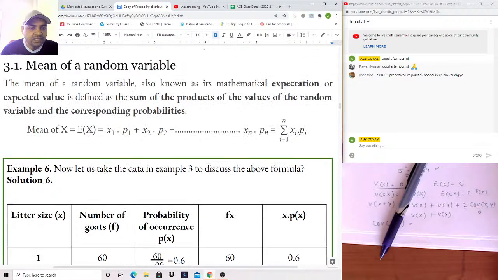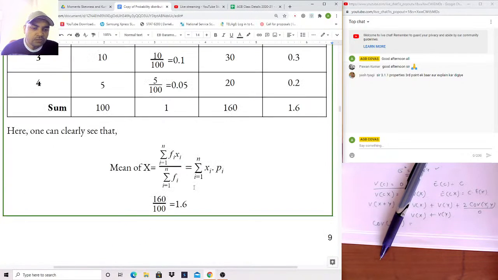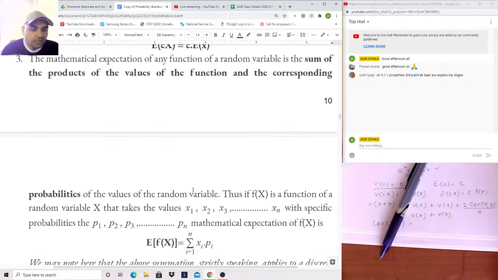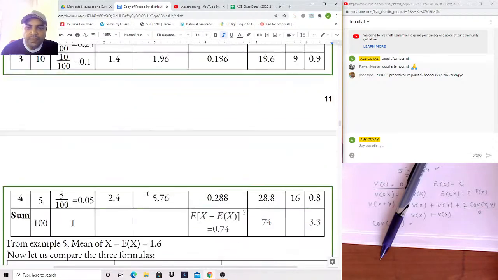That is when we started, so that is why I just skipped it. The same thing has been explained as properties. Okay, so I think now it is clear. And if it is a continuous variable, then we have to take the integration instead of this sum. Right? So I think now it might be clear to you.